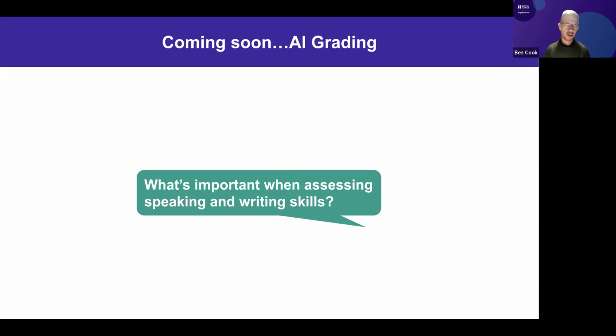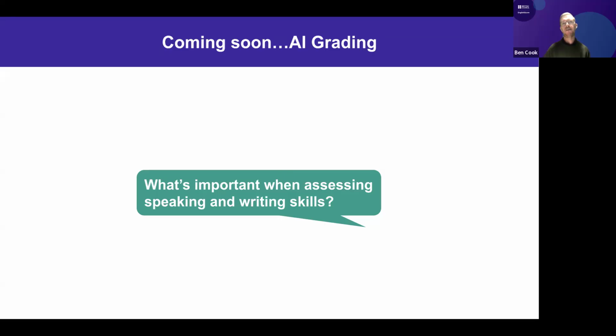That might be things like, what are the things I want to assess in speaking and writing? When I'm thinking about writing, do I want to assess range of vocabulary? Do I want to assess spelling and punctuation? Probably yes. So it might be the particular traits or skills I want to assess, but it could also be other things, right? How do I know that whatever I'm doing when I'm grading is going to be reliable?